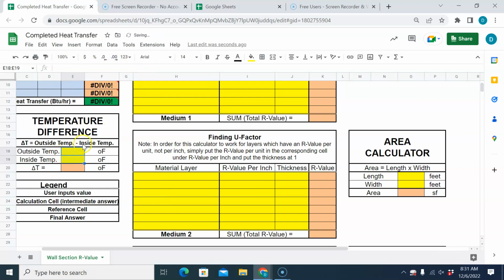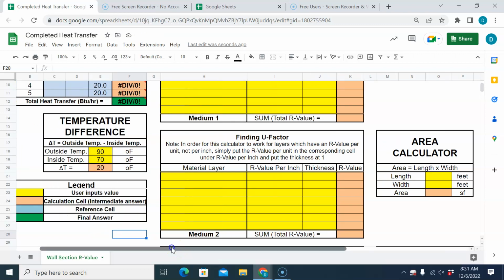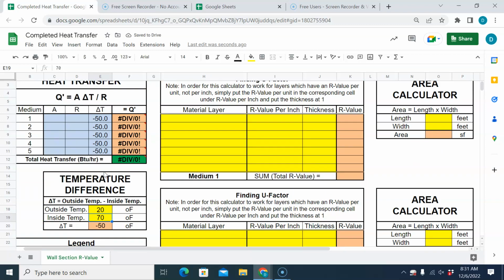Okay. The only problem that I have with the way I did this is right now the outside temperature is higher than the inside temperature. But what if it was winter time? What if the outside temperature was 20 degrees? Now we have a negative value over here. And all a negative value means for total Q, because once you have an A value, these are always going to be positive, a negative Q just means that the heat is moving in the opposite direction as what you said.